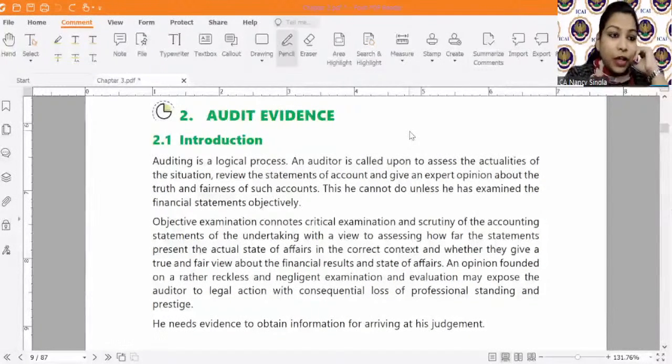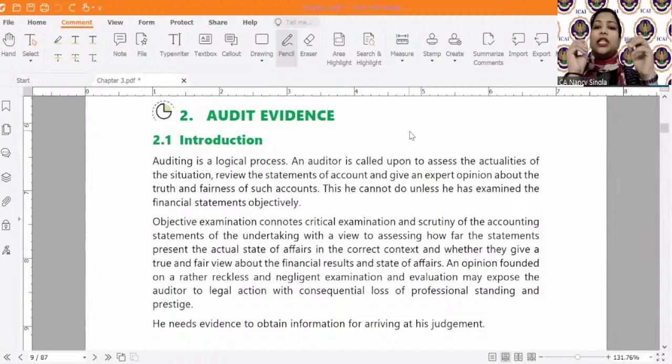Okay. So audit evidence. In terms of SA 500, it says that audit evidence is the information used by the auditor. The auditor is using this information to base his opinion. So who is using the information? Auditor. For what purpose? In arriving at the conclusions. What conclusions? The auditor's opinion is based. So the definition is similar to the objective that we have just read, right? Now we'll be discussing each and every aspect of this definition in detail.